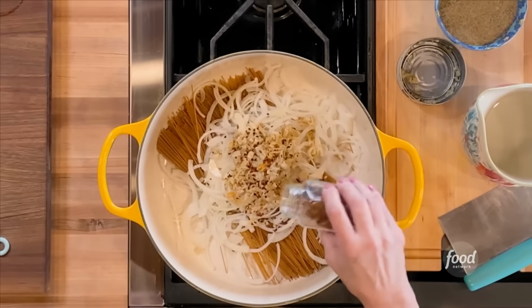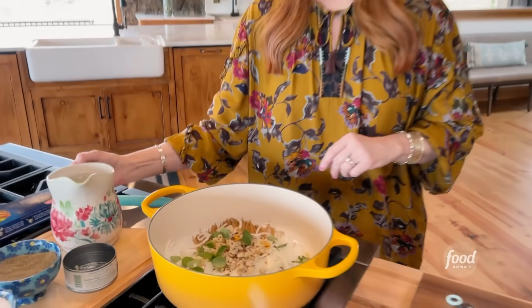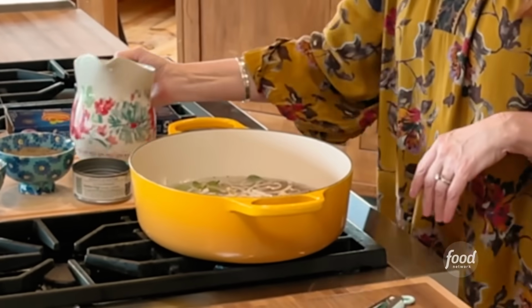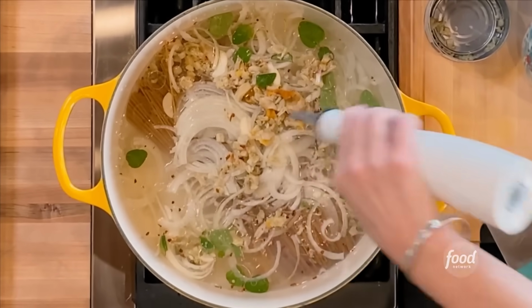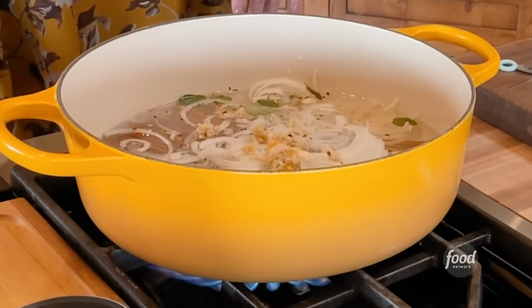So I'm sprinkling in some crushed red pepper flakes and then some oregano leaves. And just look how cool this is, Paige. And then I'm gonna take this water and pour it in. All right, now I'm gonna add some salt and some olive oil, because if I were making linguine with clam sauce and cooking the clams ahead of time, I would do it in a pan with some olive oil. All righty, turn up the heat and bring it to a boil.